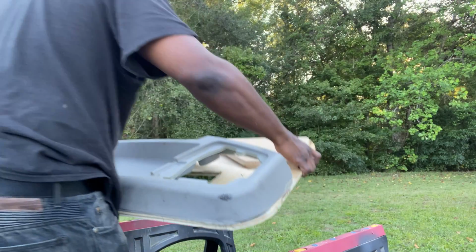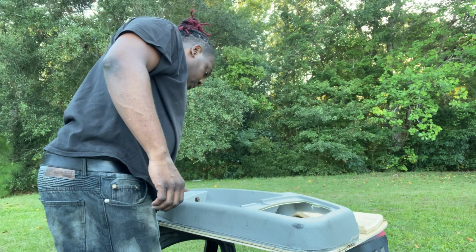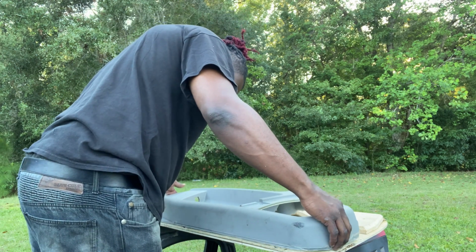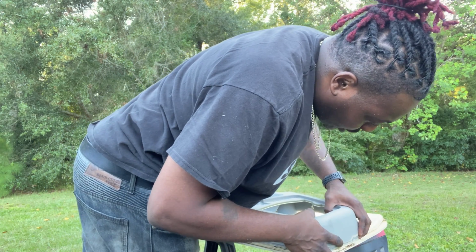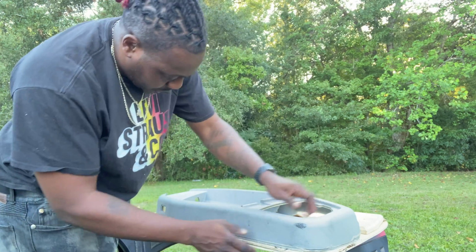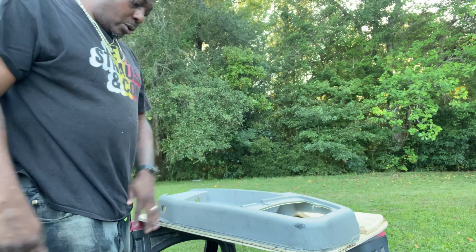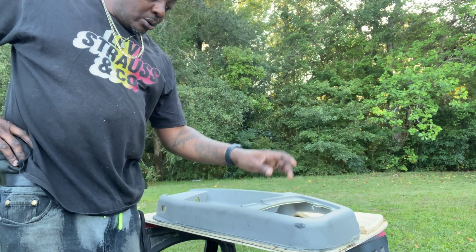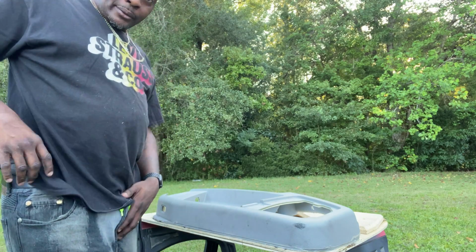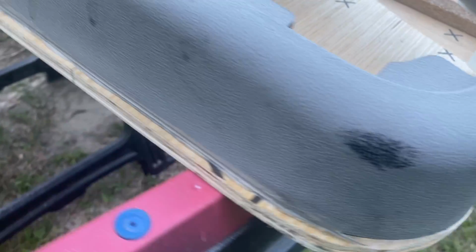So now what we're gonna end up doing is going and getting our glue and gluing all these pieces right here back in place before we can go any further, because we got to make sure this right here stay on to the door panel. So y'all stay tuned. All right, so we done hit this thing with that glue.